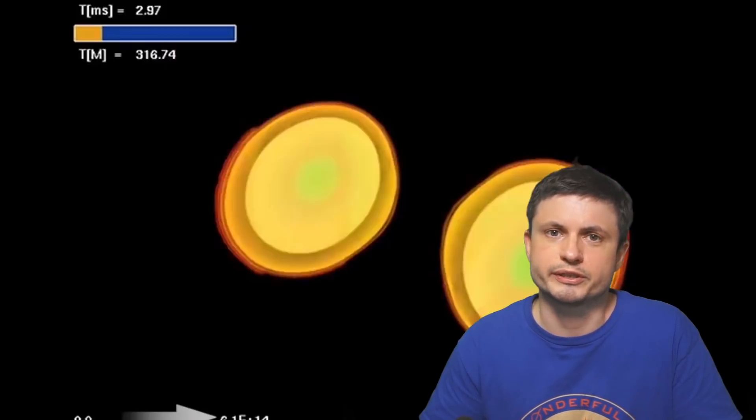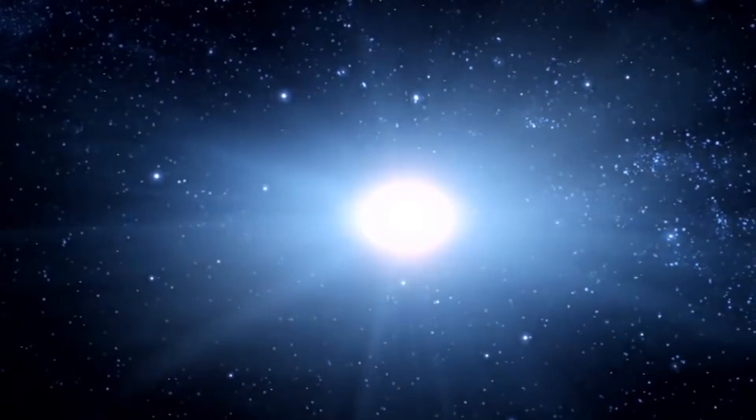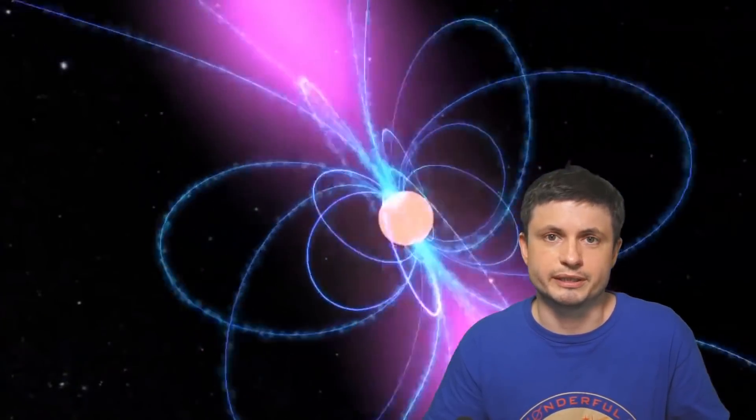For heavier elements like plutonium and uranium, it's very difficult for a regular supernova to produce the amounts we're observing in the universe — there's just not enough energy. Scientists realized that another type of supernova is probably responsible. This is what we refer to as the kilonova, which only happens when two neutron stars collide with one another. This was further proven when actual neutron star collisions were detected and light from them reached Earth, allowing scientists to observe emissions suggesting the presence of gold and platinum — implying that the heaviest elements are produced by kilonovae.